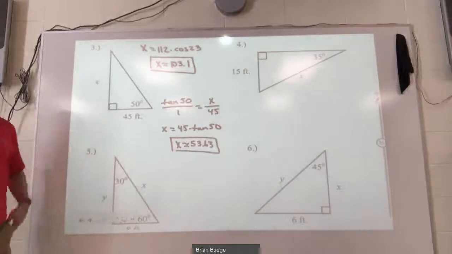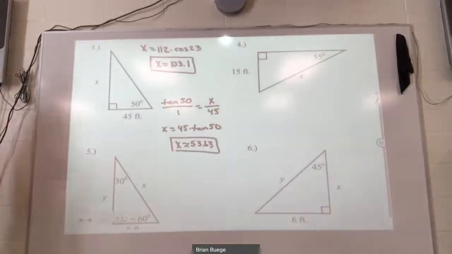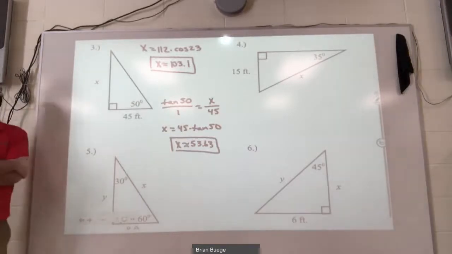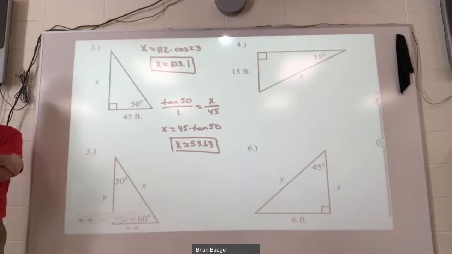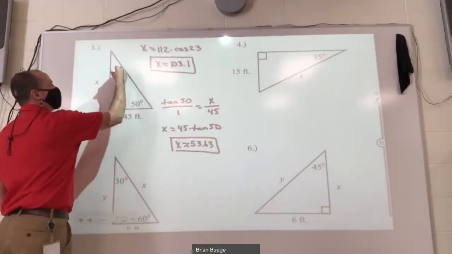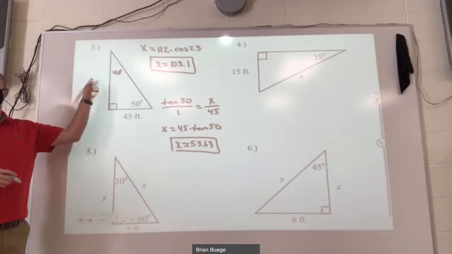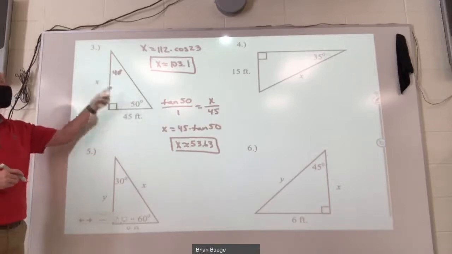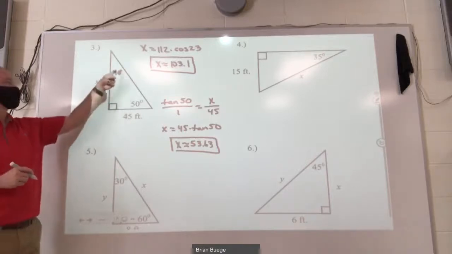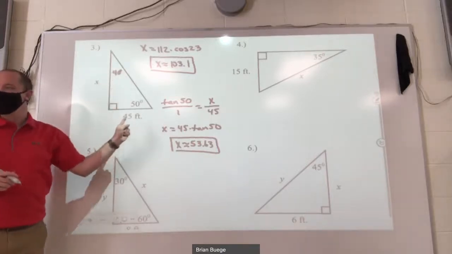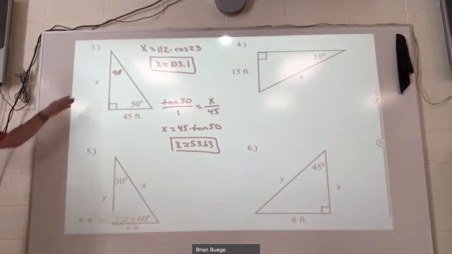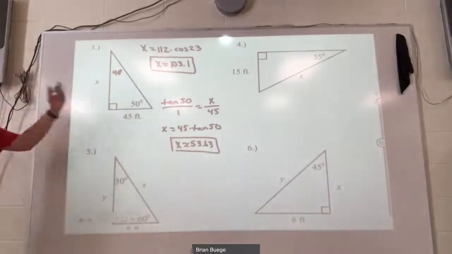And if I were to tell you that when I look at this triangle, I know the answer's got to be bigger than 45. Why do I know that? How do I know for sure that the answer is bigger than 45? Well, yeah, you know. Because it's the long side. Okay, yeah. You take a look. If you put in the missing angle, that's a 40-degree angle. Bigger angle is always opposite the bigger side. Okay, so if that's a 50-degree angle, I know that that side's got to be longer. Smaller angle, therefore that's the smaller leg. Okay, so those always go together. So I knew the answer had to be bigger than 45, and sure enough it is.